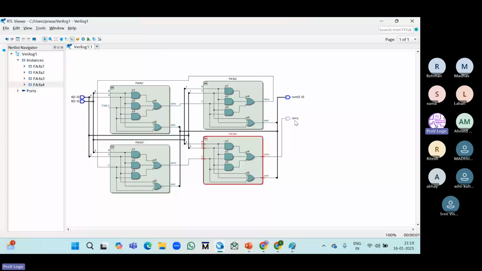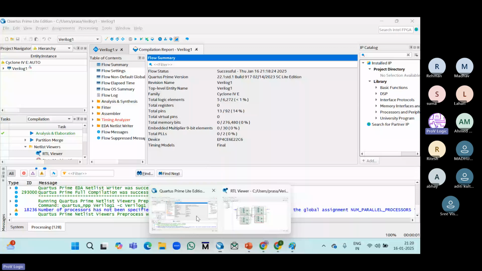If you write it for FA, which signals will be tested? U1, U2, U3, A, B, C. For FA, we didn't make any copies. Do we have any copies in FA? No. Then what output will we get if we write it for FA?